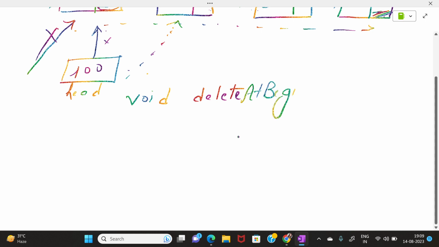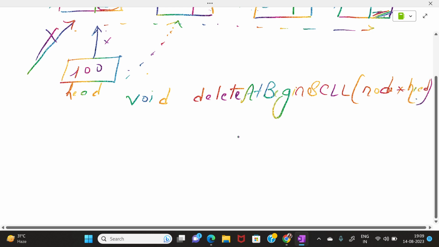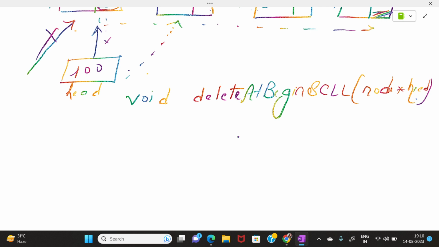Let's say we have a function void delete at beginning, and since this is a single circular linked list, SCLL, here we are going to pass the node pointer head. This head is going to contain the address of the very first node.